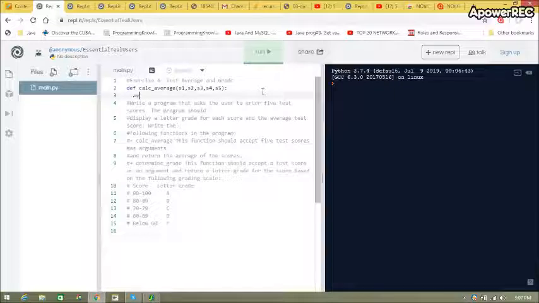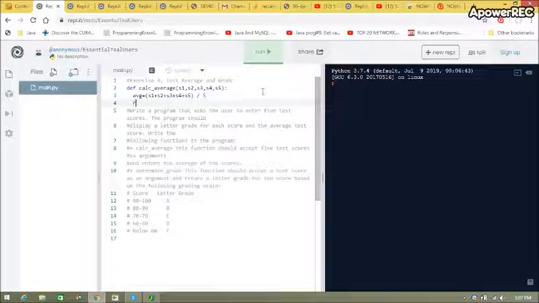So I define a variable called average. It should equal the summation of these 5 arguments, and then we have to divide it by 5 because there are 5 scores, 5 subjects, and it should return the average value.